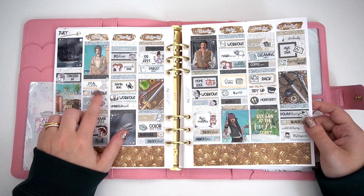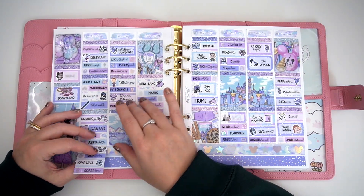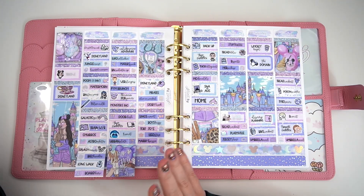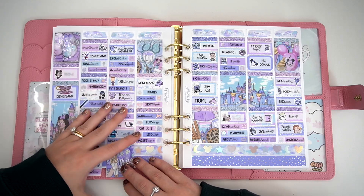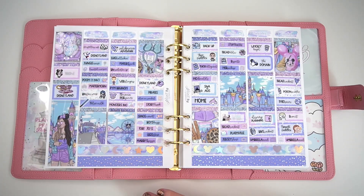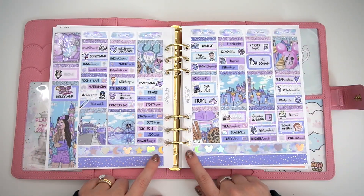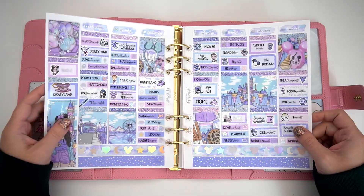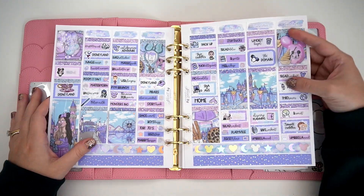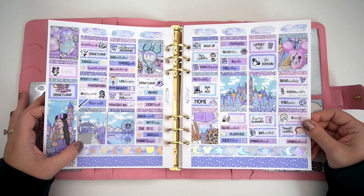We left for Disneyland on this day, so I thought it'd be cute to use a Disney-esque spread. This was Lila's seven months. This week we were in Disneyland and I used this kit — I think I reformatted it a little bit. We did get to go to the Avengers Campus and the Spider-Man ride was actually my favorite. I did use the lavender hollow mixed metal, which I'm actually going to do something very similar to in an upcoming Disney spread. The boys got a little sick after this one though.